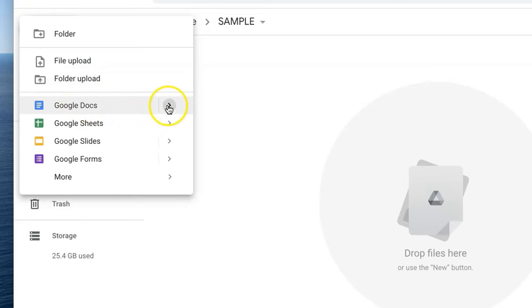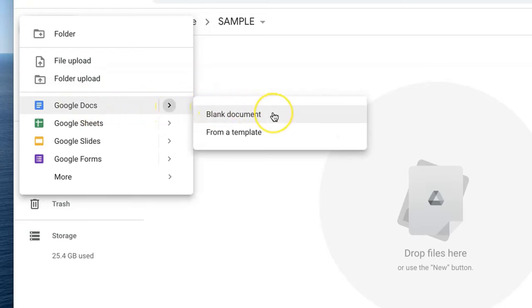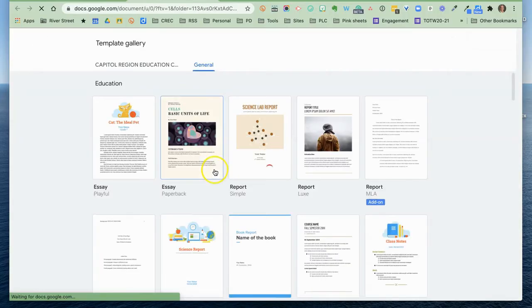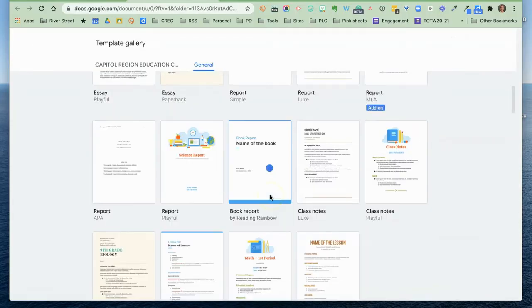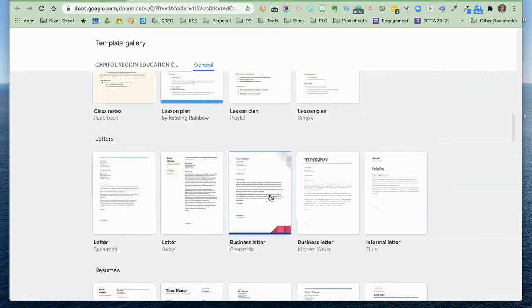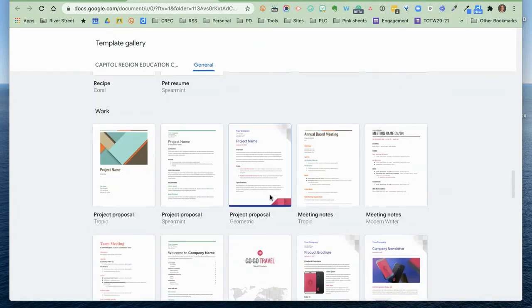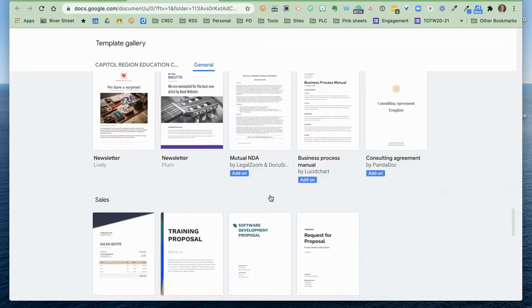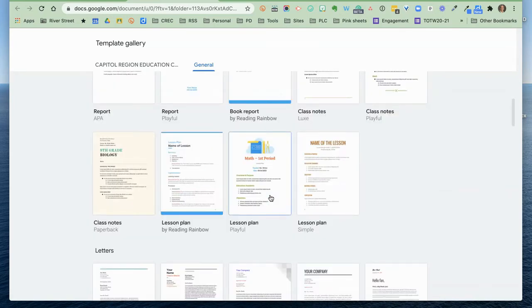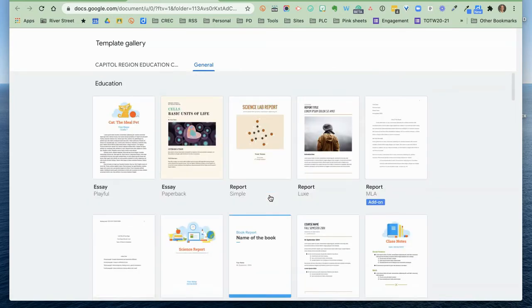But I want you to know that you can come out to the side and you have a choice between a blank document or creating from a template. And I'll just show you the templates for a moment. There are several that come built in with Google Docs. They're usually more formal documents, resumes, project proposals, as you can see, things to create brochures, formal business letters, etc. But you can certainly find things in there sometimes that you might want to modify a bit for what you're doing.